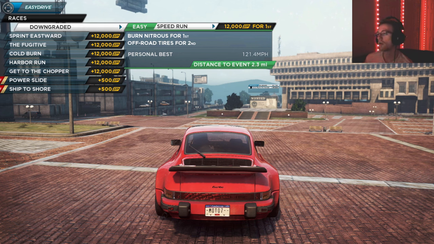Alright, we went ahead and took care of the DLC races as per usual. And we'll get into our easy ones. So starting off with an easy speed run again. Sometimes these are weird. It throws me off when I see an easy speed run. You know, it's not the usual, but I digress.